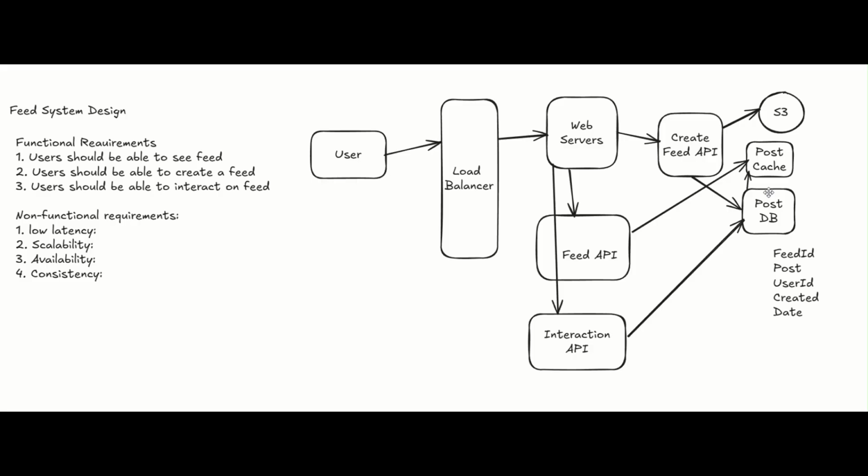So we save only data into the database, and when their friends come on the site, or when their followers come on the site, that time we calculate the feed and display it to the user. The benefit we get in this case is that we are not wasting our resources to calculate feed and save data into the post cache for unnecessary users. The reading data might be slower, but the writing will be faster. So these are the benefits we get.